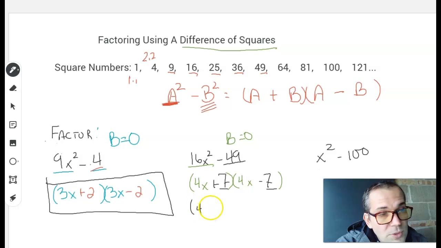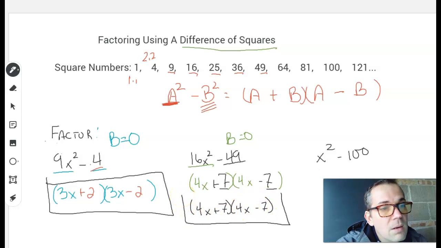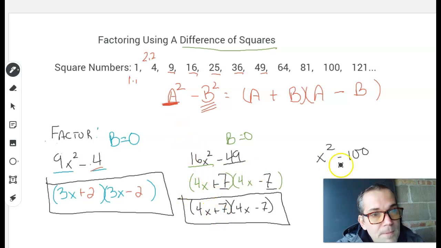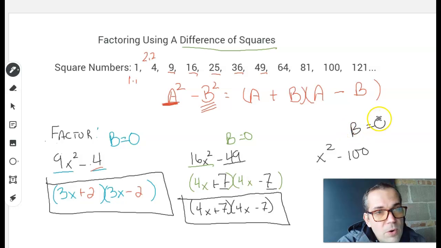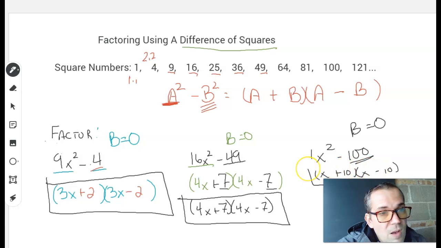Like there's almost no, the thinking's not so much in all the words, the thinking is in recognizing the pattern and then using the pattern, trusting the pattern. For this last one, oh no, there's no b value. Cranberries. But I recognize this 100 is a perfect square. It's 10 times 10, and this is like 1 times 1. So I break it up into x and x to give me x squared, 10 and 10 to give me 100, and 1's plus and 1's minus, and that's all there is to it.